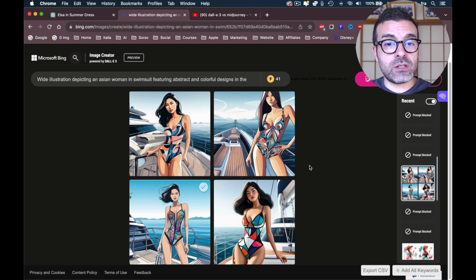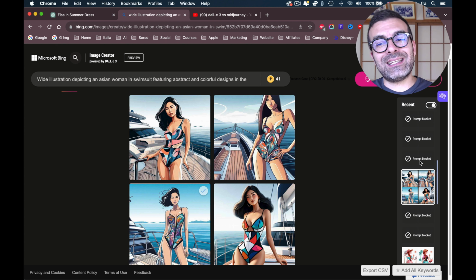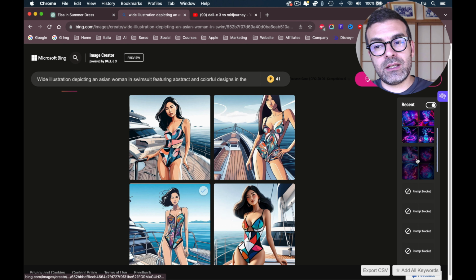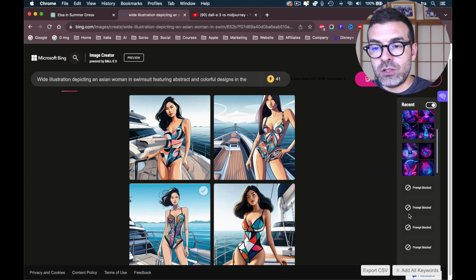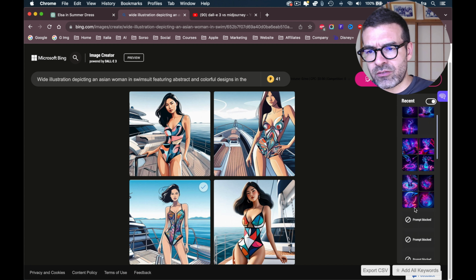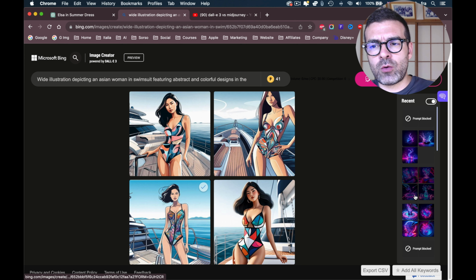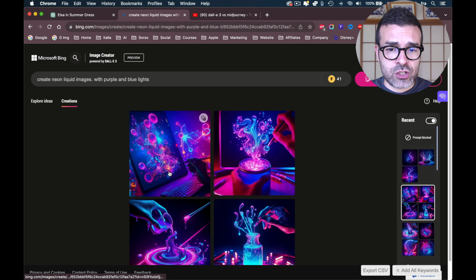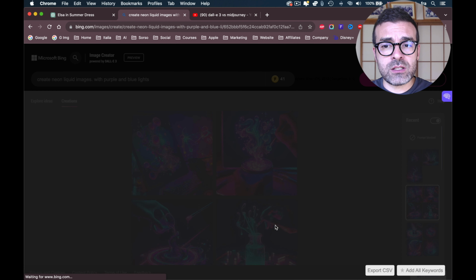But of course this is something that I wouldn't necessarily be able to do in ChatGPT 4. But again, here you have the aspect ratio limitation, and the fact that you can't save more than, I think, 15 creations here on the right hand side. And make sure when you create something in Bing.com, just click on the creation you want and save it.